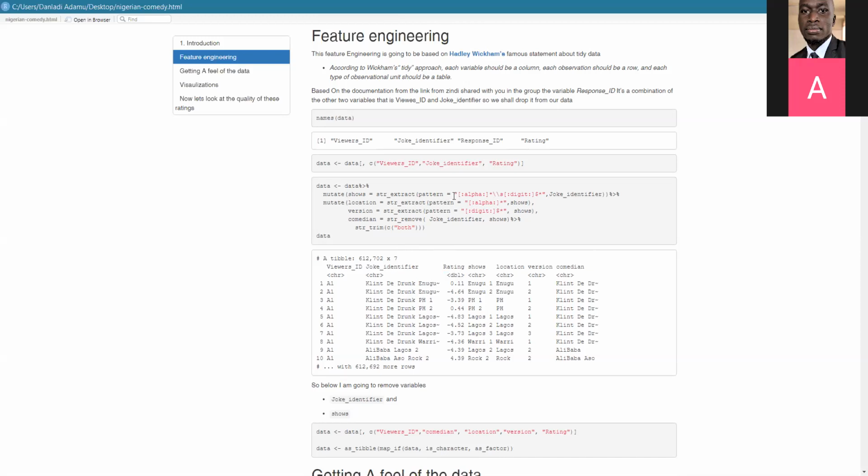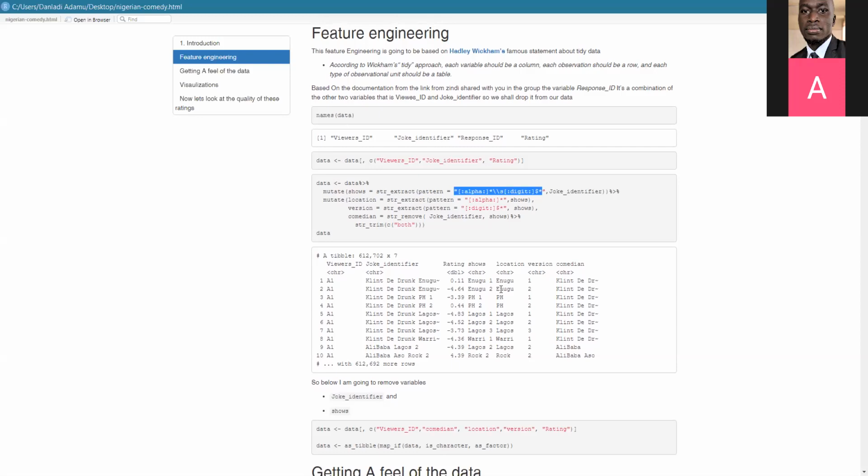To go into details on regular expressions would take too long, but this regular expression simply extracts the location and shows. We extract from joke identifier everything that matches this regular expression, and that extracts the location and the edition.